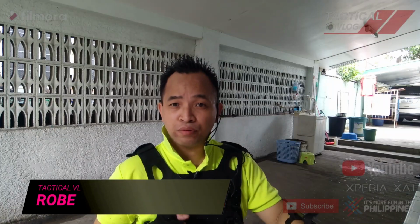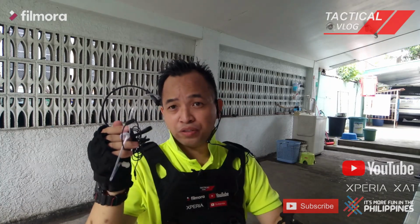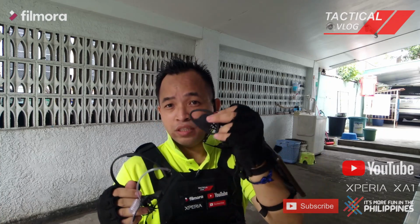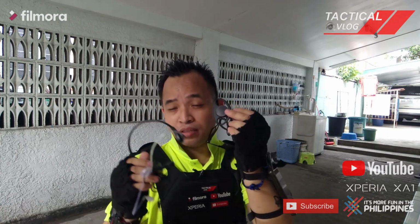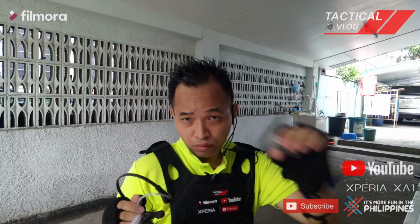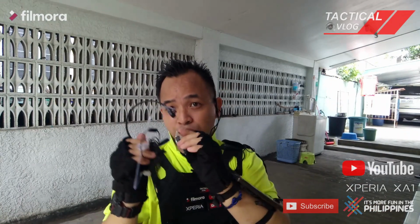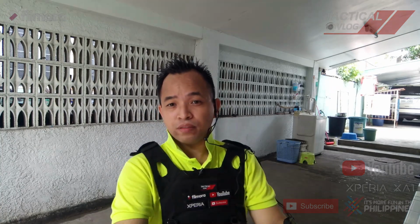Today I'm going to do a gadget modification. See, this is my very brand new Throat mic, and this is also a brand new D-shaped earpiece. What I'm going to do is modify these two devices and make them as one. So I'm going to install this female 3.5 plug on this Throat mic, to look more like special forces. So it's tactical vlog time.